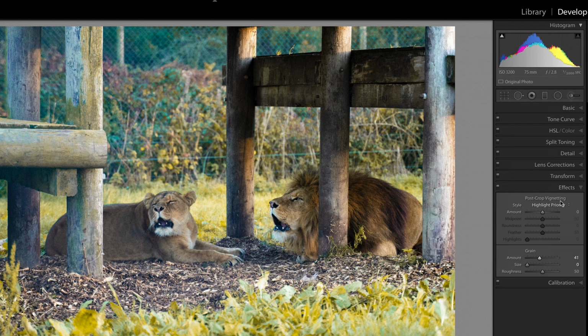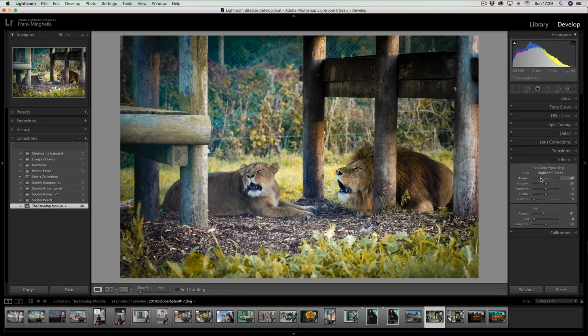So it's called post-crop vignette because we want to add it at the end. We want to be in control of it. So watch what happens when I do that. It will start to take my eye to where the lines are, because the outer part of the image has gone darker. And I generally use post-crop vignetting on all my shots, I just love that effect.